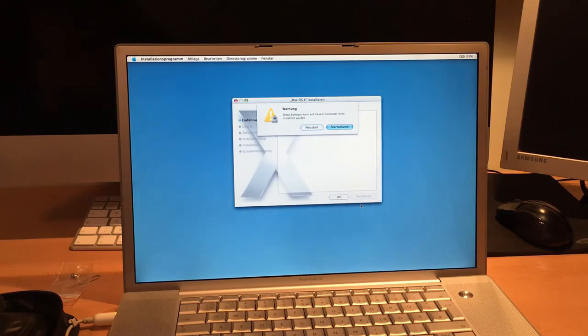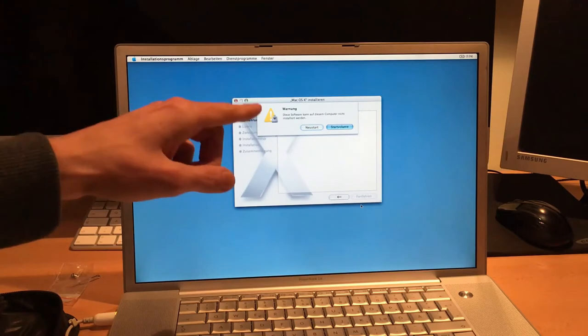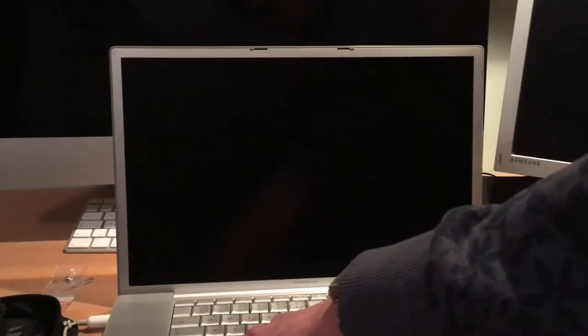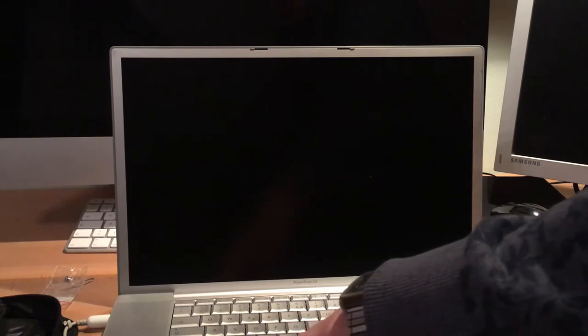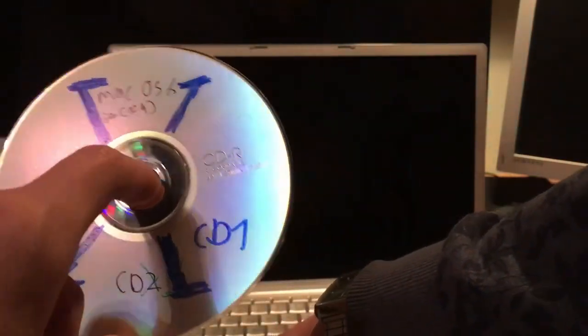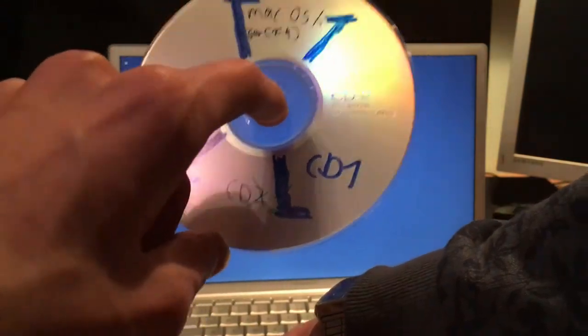This is an original 10.4 disc for a PowerBook G4. And now it tells me I cannot install it because of this computer. I mean, Apple, you really want people to use your cracked software. Because that is just absolutely incredible. Wow, now I'm really shocked. So, I guess, you know, that's what we have to do. Okay, no way around it. We got here this totally legit Tiger copy that is going to work just fine.